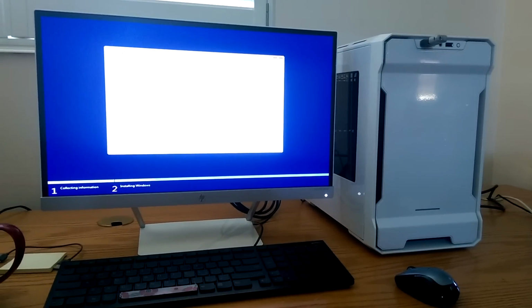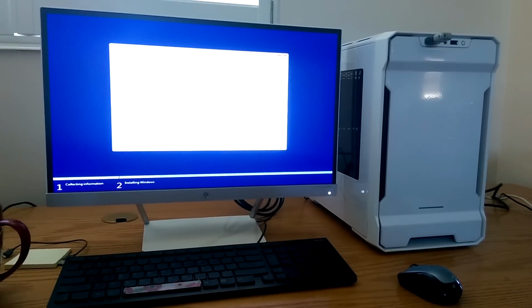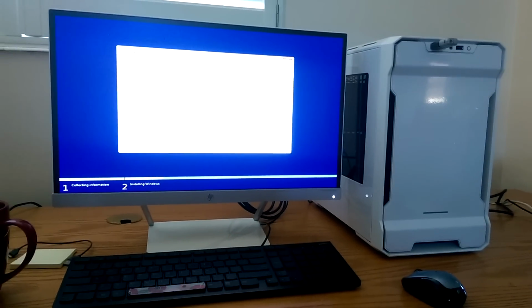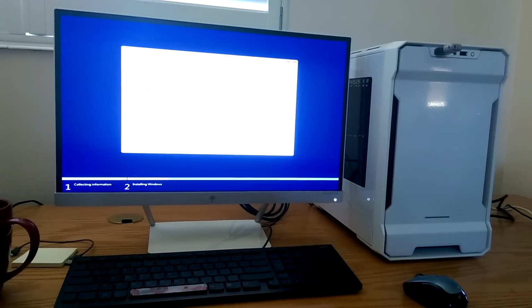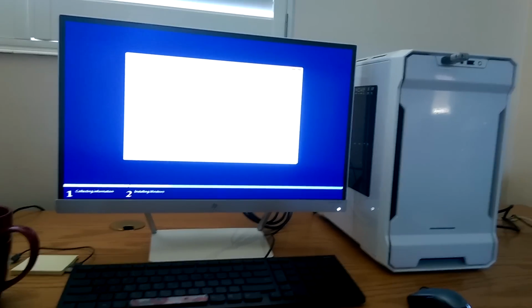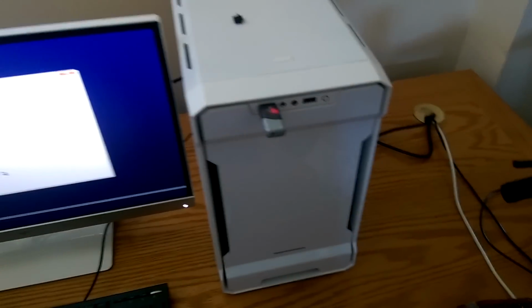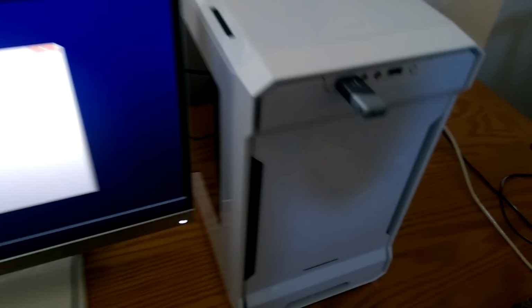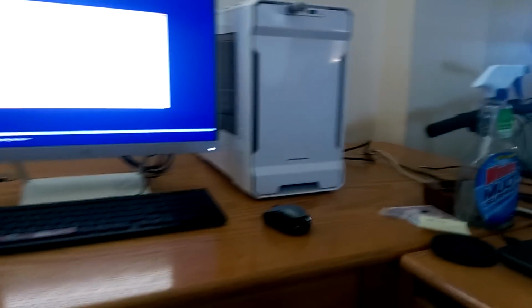Alrighty guys, it's taken way too long to get to this point, but we are installing Windows. Now, overall, I guess things are going pretty well. We won't know until it's all up and running, but this thing sure is looking pretty. I don't think we can really see too much inside of it, but the glass is tinted, unfortunately, so not too much going on there. But yeah, we got it going. We finally got it going.